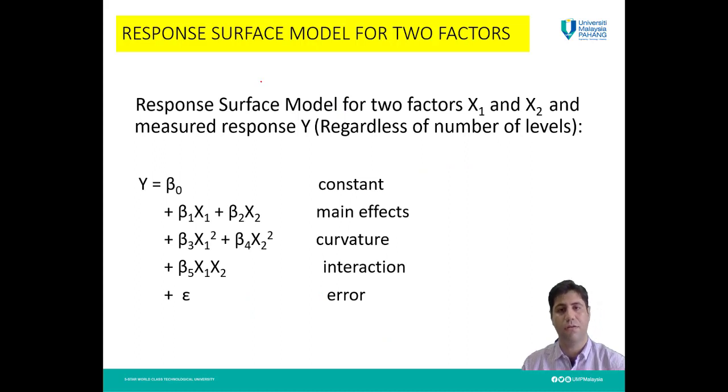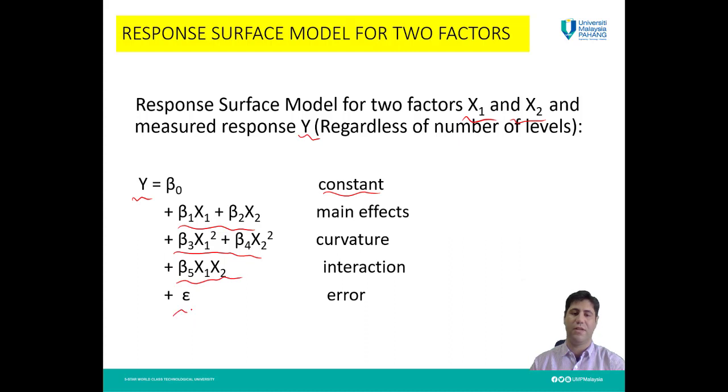Okay, let's see, according to this explanation, what a response surface model for two factors looks like. A response surface model for two factors like x1, x2, and a response like y will be y equal to b0, which is the constant, the main effect of those two factors, the curvature part, which is the point between the levels of the factor, and the interaction, and finally the error.